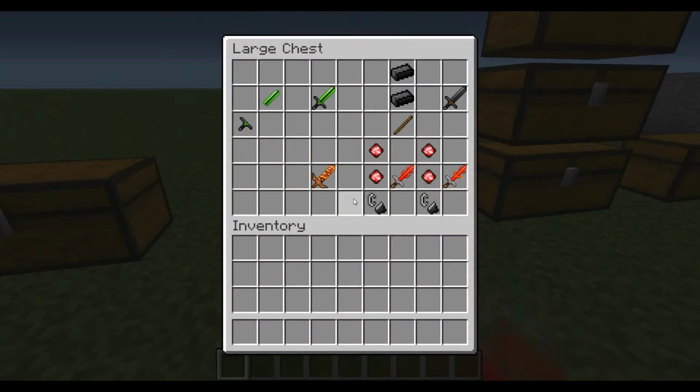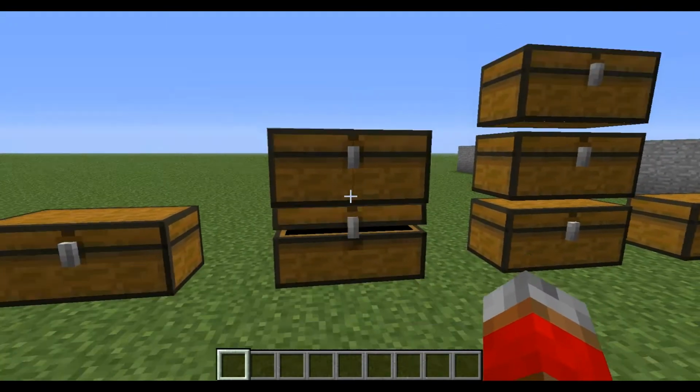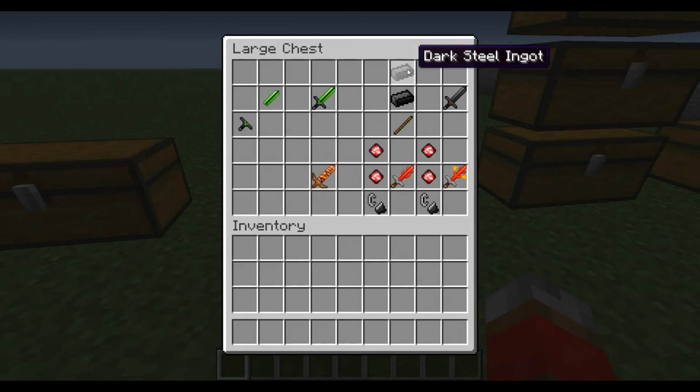So, to get the neon sword, what you'll need is the neon blade and the neon hilt. See, this is one of the downsides with it. I never found the crafting recipe for the tiger sword on the Minecraft forums. I don't know why, but it does a huge amount of damage. So yeah, maybe he should look into that, but I didn't find a crafting recipe for it on the forums.